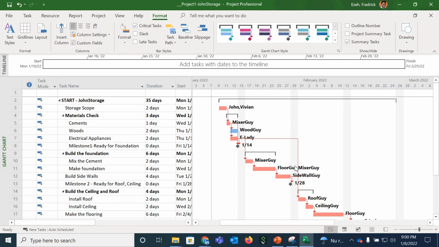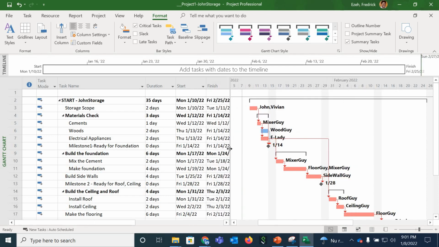And that can help you make decisions to get more people, if you have more money to invest in the project in order to get the job done faster, or maybe it's not important to do it faster and you can buy more time and use the people available and relax the work itself. But this is an idea of how you look at it from a planning and management perspective.